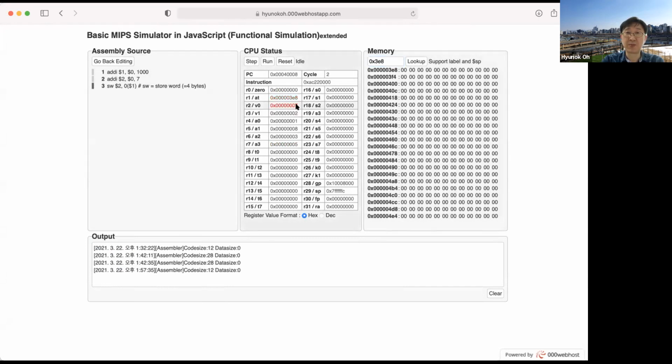So register 2's value is 7. And then store, with $0 and $1, that is 3E8, and it is storing 0, 0, 0, 0, 0, 0, 0, 7. So step. Okay, 0, 0, 0, 0, 0, 0, 0, 7. So this is 4 bytes. This 4 bytes is stored. This is 1 byte, another byte, another byte, another. So 4 bytes is 1 word. So this value will be stored here.